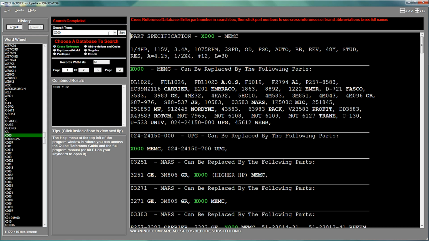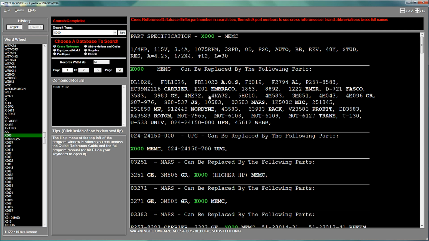If you type in a part number, the combined results pre-search window will process the number and then display the quantity of hits. You will not, however, see results in the main results window until you click the Search Start button or hit Enter, thereby executing the search and retrieve function.